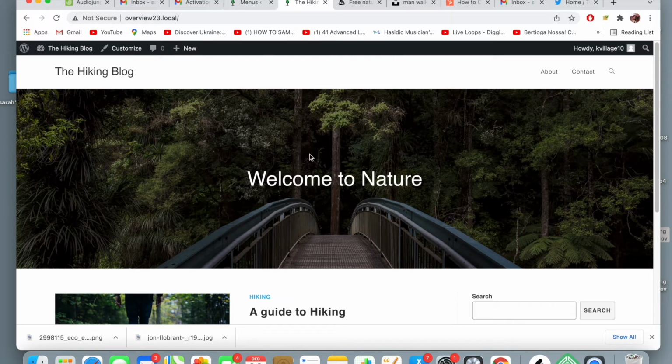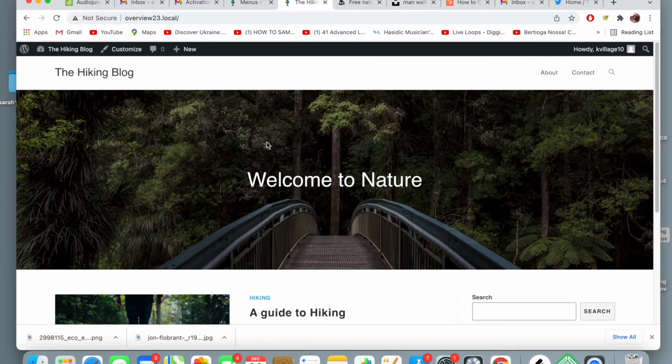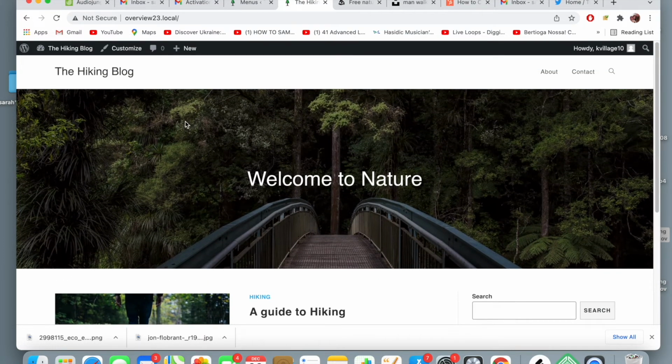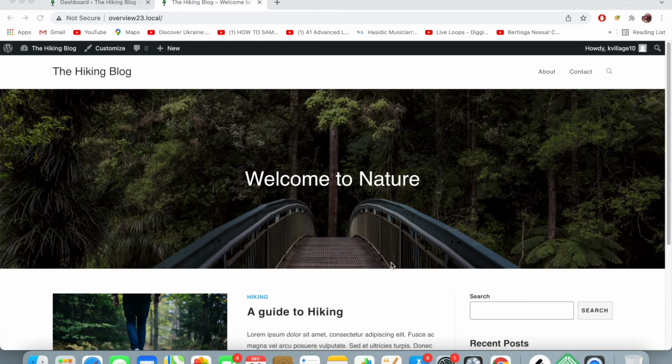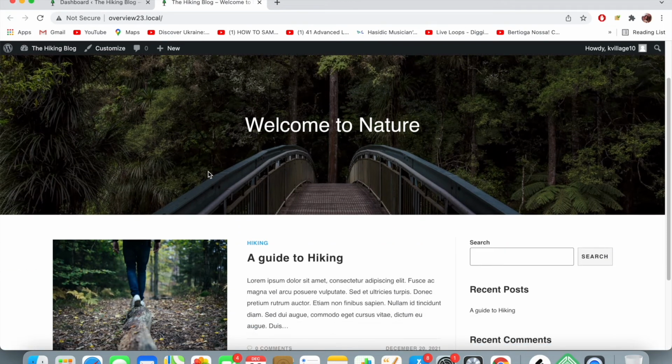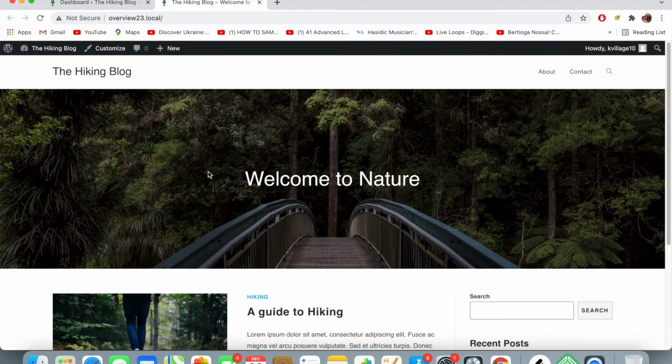Okay. Now, we can play around with the font and the colors over here and the background color and all that stuff. We are going to do that in a few minutes after this break. So we just put the menu up on top over there. And I want to show you guys now how to customize some of the text. Play around with fonts, sizes, colors, and all that type of stuff.